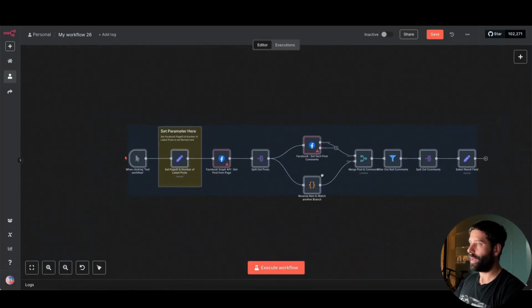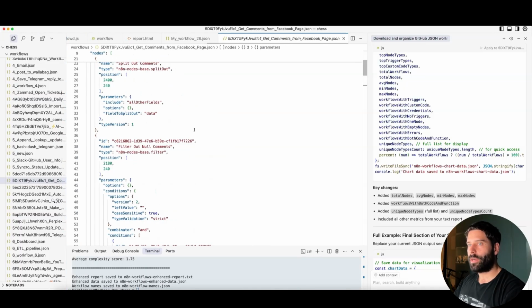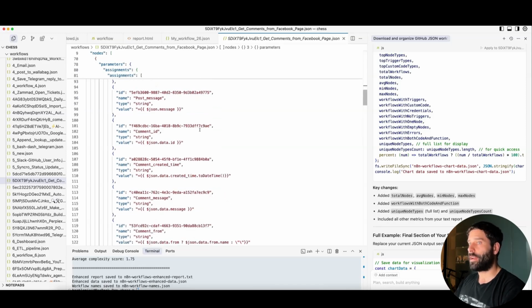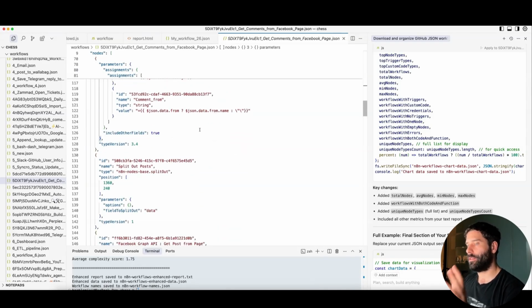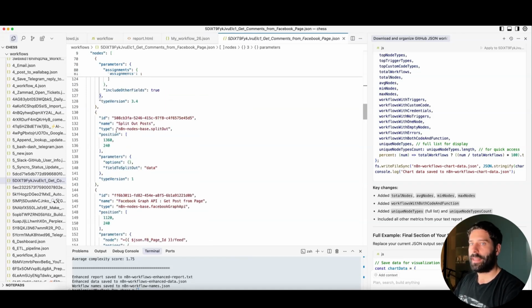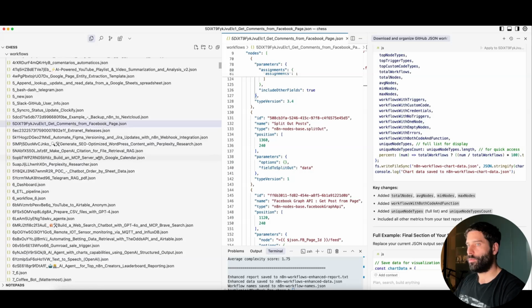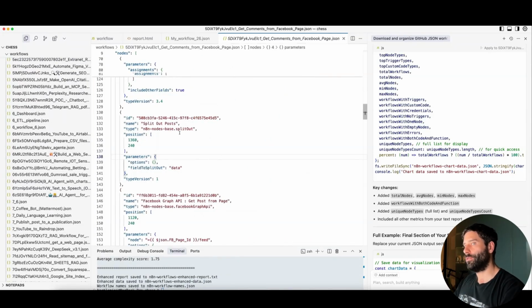So I've got 2,000 different types of workflows like this that are for a variety of different use cases made by a variety of different people. And now because we're actually working in this JSON file, this is a standardized format of data. So whenever you're building n8n workflows, there's a standardized format of how this JSON has to be constructed. And that means that each of these separate workflows, all these 2,000 plus different workflows, they all use the same format. The only thing is that they have different nodes.